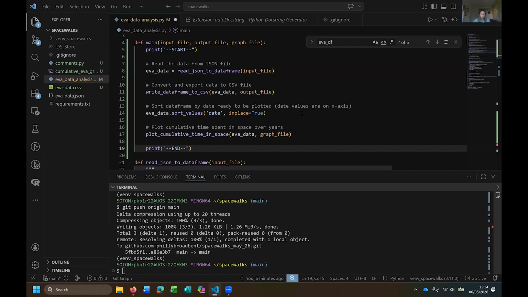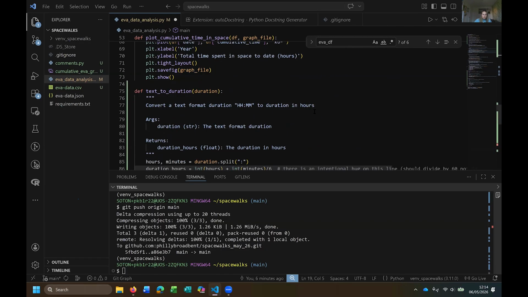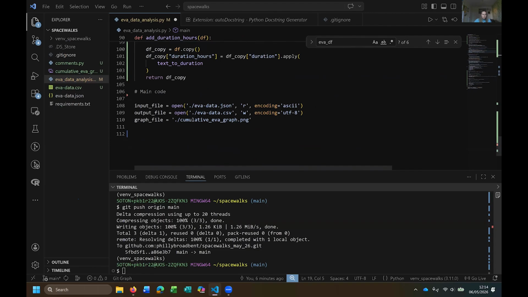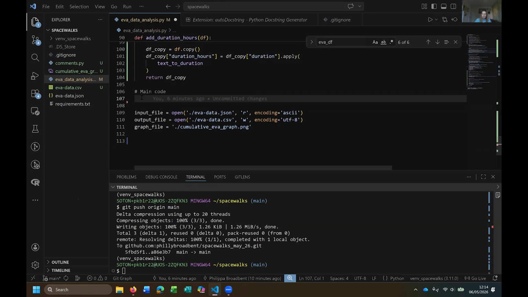So what I'll do next is at the bottom of the code, I've now got input file, output file, and graph file by themselves there. And I'm going to contain them within the if name equals main block.